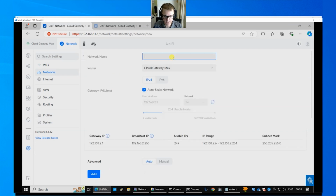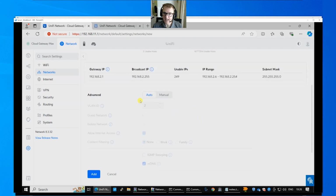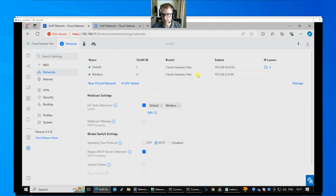Let's call this wireless. Some people might do this for their cameras and something else like that. So again, we're using the gateway as our router. It's chosen a subnet. I'm happy to leave that subnet as it is, and I'm not going to mess with that. Again, you could put content filtering onto this if you wanted to. So some networks could have content filtering on it. So I've now created a separate network segment. This separate network segment is protected from all of the others, if you like.